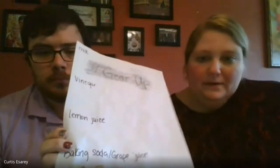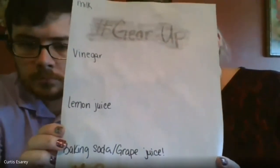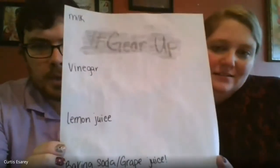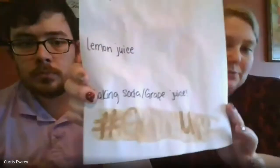What's the verdict? It does not look like it worked too much - I'll let you guys be the judge. But for the lemon juice, it's hard to tell with this kind of camera, but you actually came to see the message a little bit - it turned out yellow. Definitely, I would say the milk was 100% the best one. And the baking soda and grape juice worked pretty well too - it worked very well. It looks a little weird now because it got baked in the oven, so there's grape juice and baking soda baked in. But I think if you want to be the best spy, using the baking soda and grape juice or the milk is probably the best one.